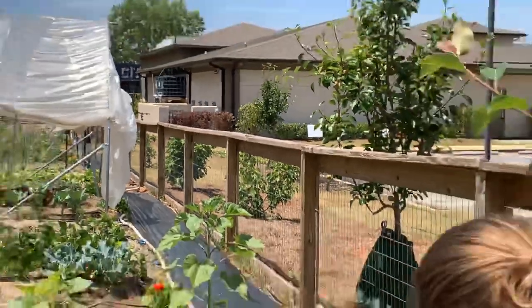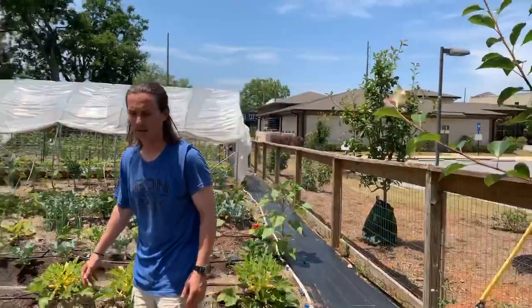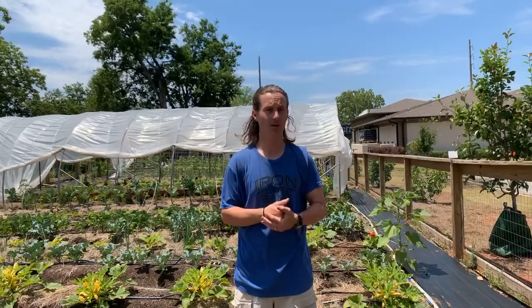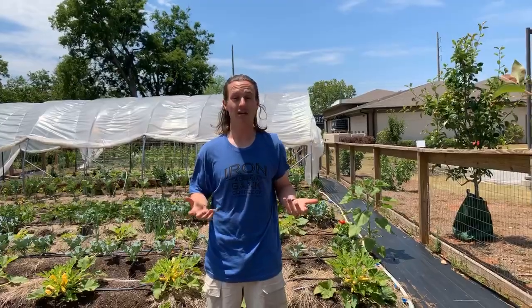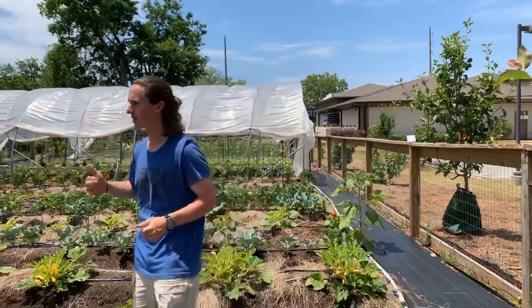And I can't say enough about biodiversity. It's one of the main things that you want on your farm. Having lizards, ladybugs, they'll eat pests. So we're talking about aphids. If aphids are getting on your kale or collards, if you have a good ladybug population, they're going to eat those aphids. Lizards will eat the flies that are trying to eat the roots of your plants. So biodiversity is one of the best ways to keep away pests as well. But let's go look at that.